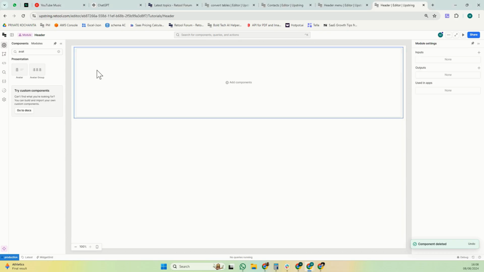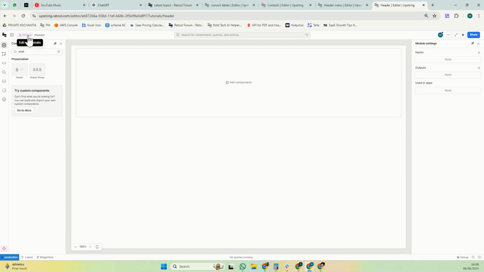Have you found yourself having to recreate your navigation panel over and over again for all the apps that you create, and then having to update them whenever an app changes or a name changes? Well, this is the magic of modules: you can create it once, edit it once, and it will update in all of your applications. Let's take a look at how it's done.